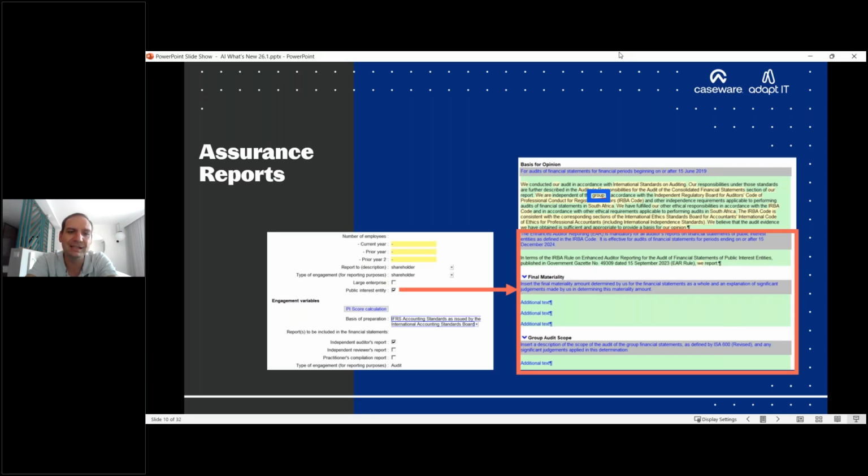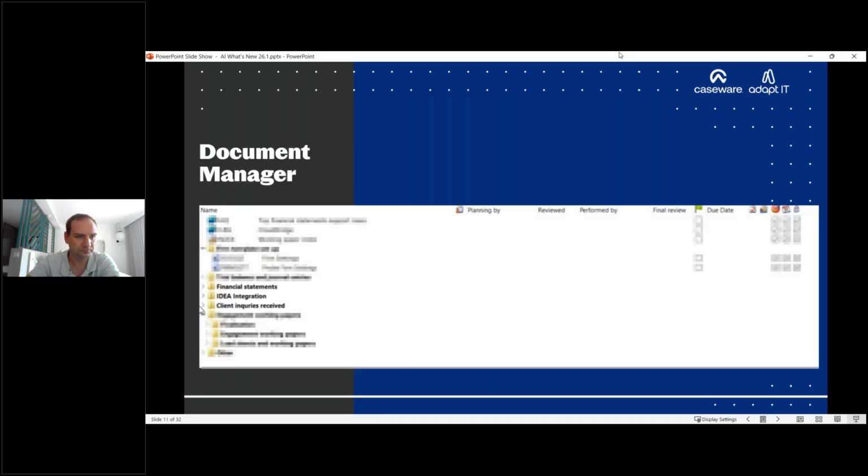And then there's also a new tick in the information store. So if it is a public interest entity, you can indicate as such. And then for the South African firms, the enhanced auditors reporting as defined by the IRBA code has been included there, where they changed the definition of public interest entities and what then also has to be reported on in the assurance reports. So we have updated the product for that as well. So for all of your assurance reports, if you want the enhanced auditor reporting switched on, go and switch on public interest entity if it's relevant. It will then show, and that's done in the information store.